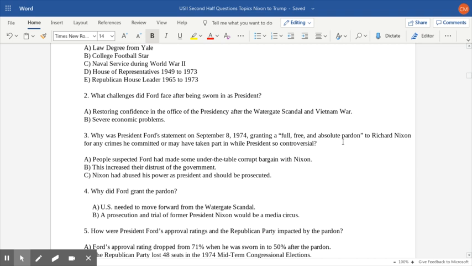Of course, this was in an attempt to avoid what would be a media circus. As you know, in the Trump impeachment inquiry, the entire news media was covering Trump being impeached and the whole trial on a nightly basis, nonstop. And that's pretty much what would have happened in the aftermath of Nixon's presidency had he gone on trial for actual crimes and maybe been convicted and put in prison.